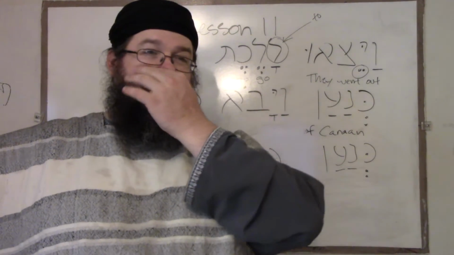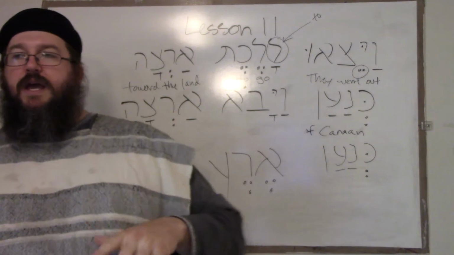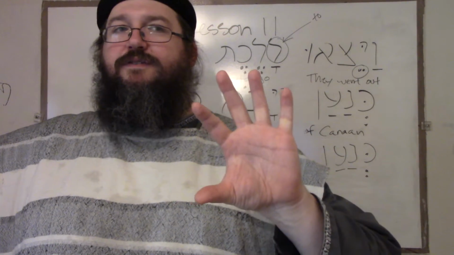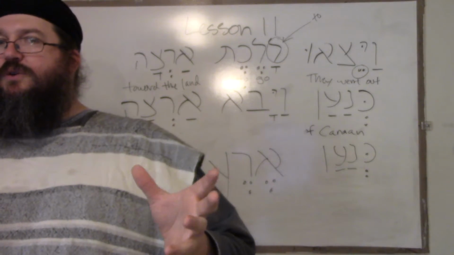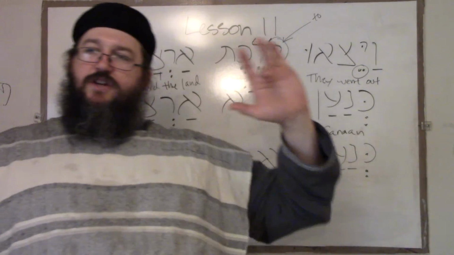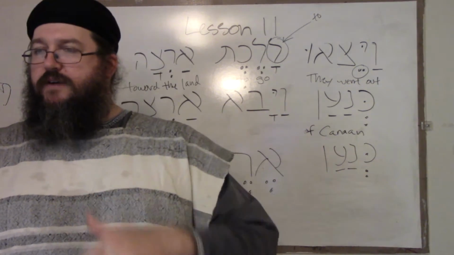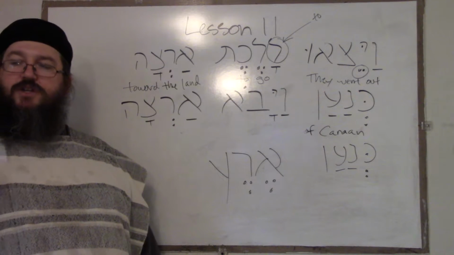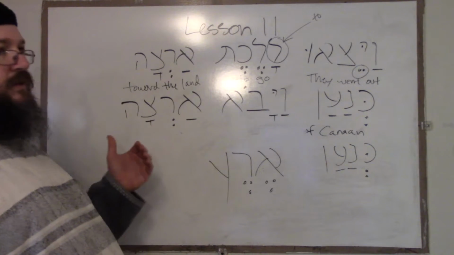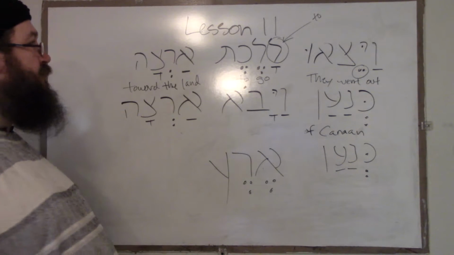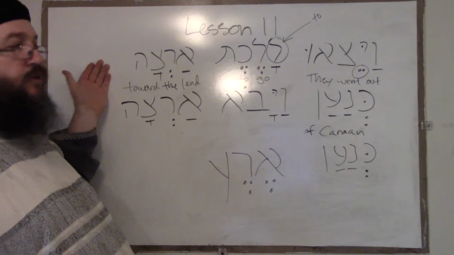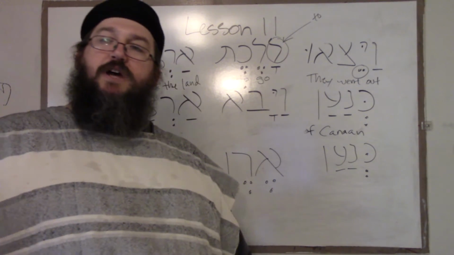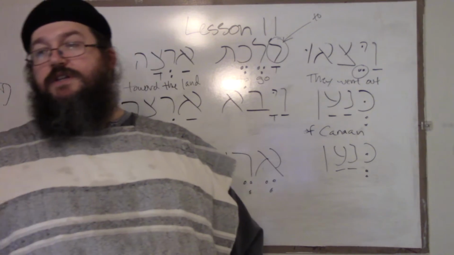Always. It's just like in English, what's the difference between to and toward? They're not the same meaning. There is a slight variance between the two. One means the direction of movement, one means the goal of the movement. In Hebrew, the hey directive is the direction of movement. The el is the goal of the movement when dealing with verbs of movement. When dealing with verbs of speech, el does both jobs. It does both the job of the direction of movement as well as the goal of movement.